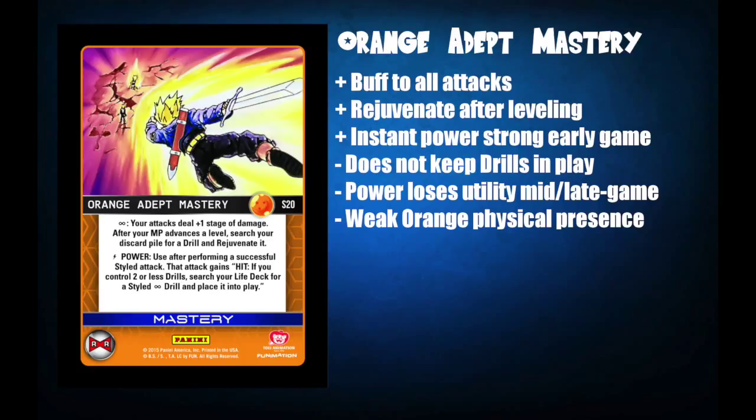If you control 2 or less drills, you get to search your life deck for a styled drill with an infinity symbol on it for a constant ability, and you get to place it directly into play. This is nice for being able to do it with any styled attack, so you don't need to worry about if you're throwing in Orange Uppercut to pull out an Energy Combat card, or if you're deciding to throw out a Power Point or an Orange Distracting Beam or whatever it might be. You still get the ability to pull out an extra drill, which is nice to have early game.